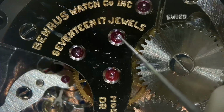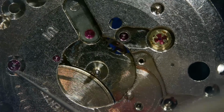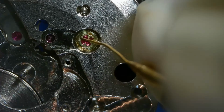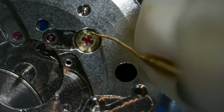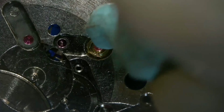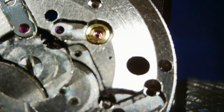And you don't want to have too much in there. That is too much. Although that second one there wasn't, and this one is too little, and now that's the correct amount. You don't want to put too much. Now, too much and way too much are two different things. The correct amount is about as little as you can get in there. Not exactly as little as you can get in there, but pretty close. Too much is filling the cup, but not so much that it's going to overflow into the rest of the movement. Way too much is overflowing the cup, and it's going to leak down into the parts, and you're going to be servicing the watch again in no time, because that oil will get sticky onto parts it's not supposed to be on, and it'll cause issues with amplitude and timekeeping.